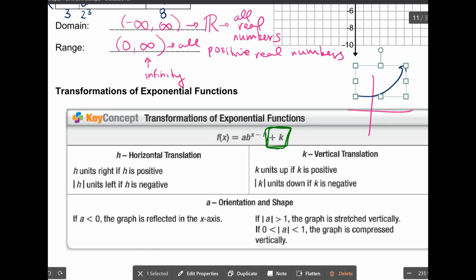function up or down. Can you guys see what I'm doing? Like shifting it down, shifting it up. That's what this does. That's what the plus k does. I just move it up and down. Versus this x minus h. So if I have an x plus or minus a number in the exponent, right? If I have a plus or minus in the exponent, that's going to be a horizontal shift.